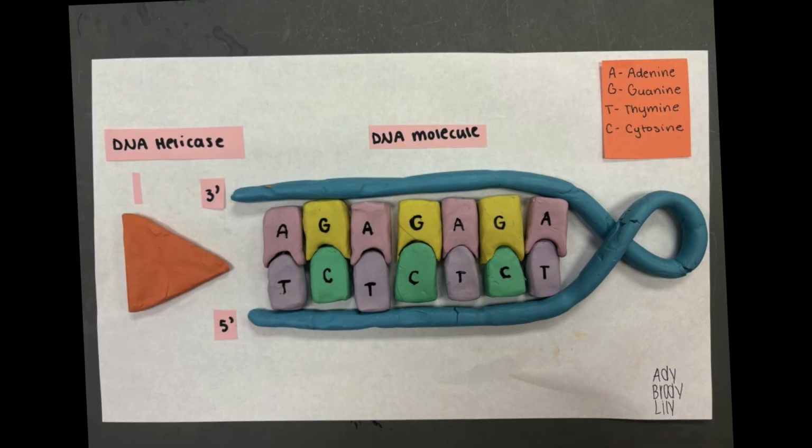In this slide, you can see the DNA molecule with the nucleotides inside. These nucleotides are adenine, guanine, cytosine, and thymine. These nucleotides fit together like a puzzle by the hydrogen bonding between adenine and thymine and guanine and cytosine, with adenine always going with thymine and cytosine always going with guanine. Adenine and guanine are purines, whereas cytosine and thymine are pyrimidines.